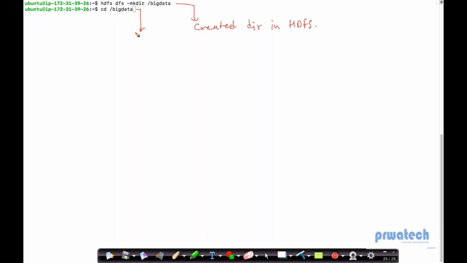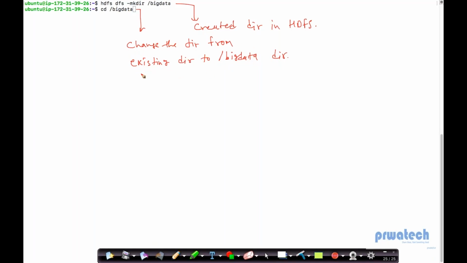Using this line, it is saying that you are trying to change the directory from the existing directory to the /bigdata directory.